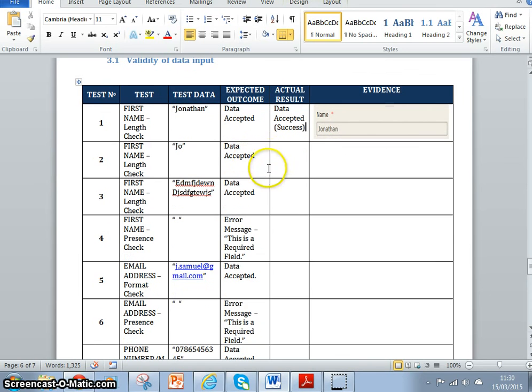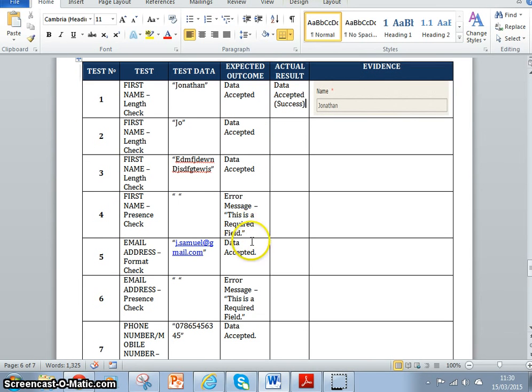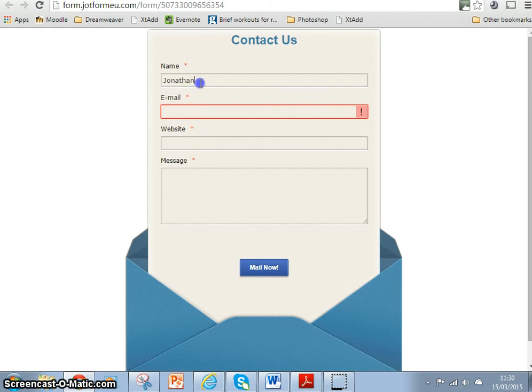Okay, let's have a look at one where we expect an error message to appear. We've used this to show the presence check is working by entering nothing into the field. So again, let's head down into the contact form. Let's clear out that test data on name and click into the next field, where we can see clearly that we have got an error message. The validation on this form is working. It's not going to let me proceed without there being some data present in the name field. So that test is doing what I expected.